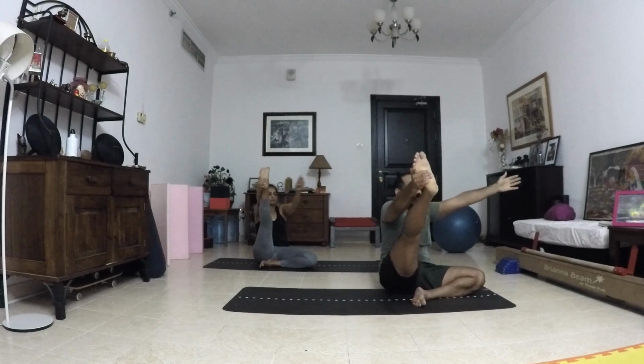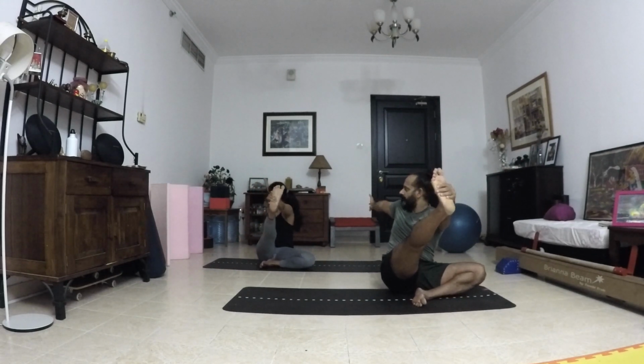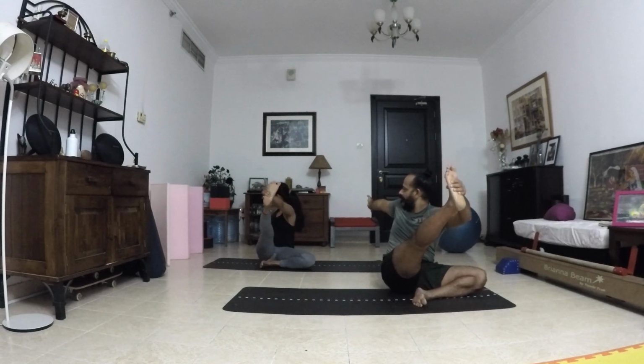5, 4, 3, 2, and 1. Inhale, slowly bring your arm back, hold on to your feet. As you exhale, release your left arm, twist, look to the fingertip. Keep pulling the leg towards the body. Stay there.